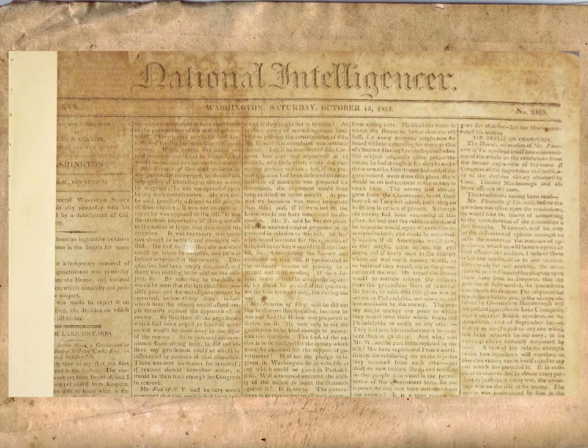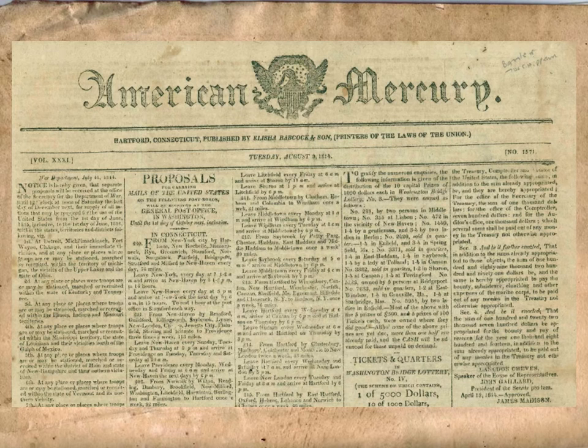But one interesting thing about it is that they had a lot of advertisements in this paper, more so than many of the others at the time. And during the war, a lot of those advertisements were offering rewards for the capture of deserters. So it kind of tells you a little bit about what kind of people they expected to be reading it, that they would be supporters of the war. They would not be on the side of anybody who was trying to get away from the fight. You can actually see at the bottom there, they're selling tickets to the Washington Bridge Lottery.